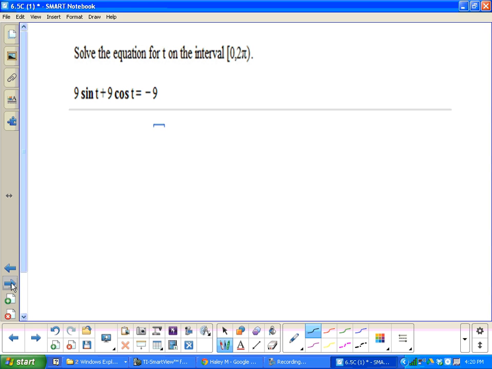But let's kind of look at why would we square both sides. Now, one thing I'm going to do on this one to make it just easier on me here is get rid of all of these little nines. Okay, so I think all the equations are really just going to wind up being the same thing, which is going to be this. Okay, so you're probably going to get sine t plus cosine t equals -1, or the variation that you might get right there would be a +1.